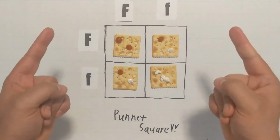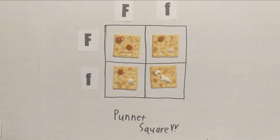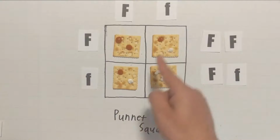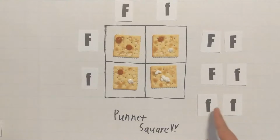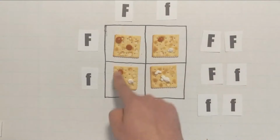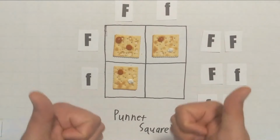Aha! So now we have something new. This guy. We have two recessive traits in him. So on our board, we have three options now. We have dominant and dominant, just like here where it's both dominant traits. Then we have dominant and recessive, like we see here and here. But then we also have a recessive, so only the recessive gene here. So if I try any of these three, because there's that dominant trait in there, I'm going to taste that dominant flavor. But this one, let's see. Very good. Not spicy at all. Pretty cool.